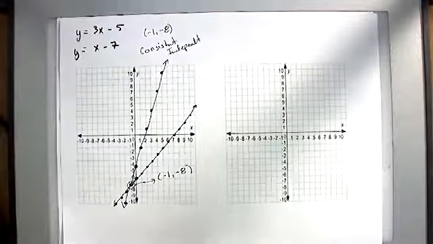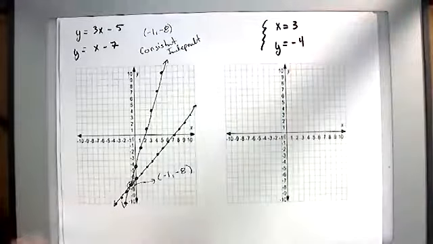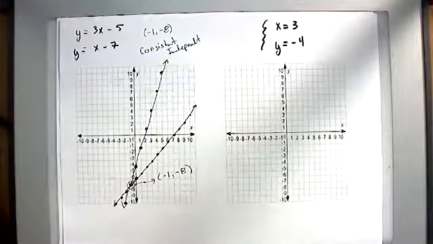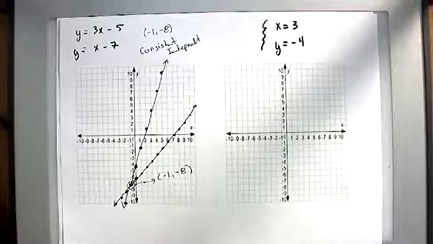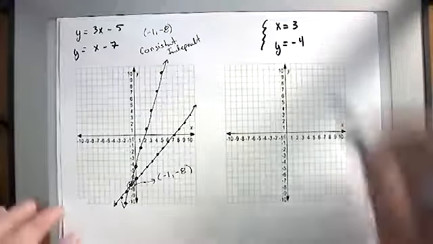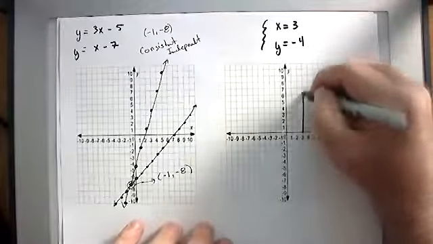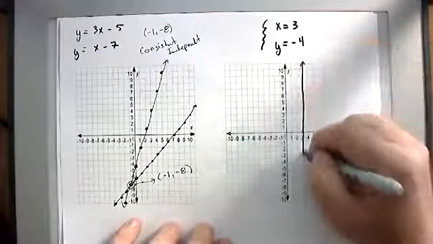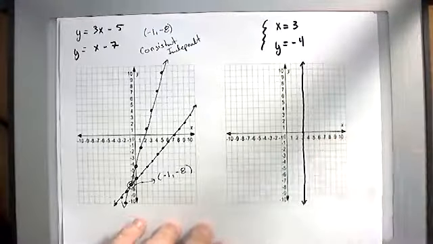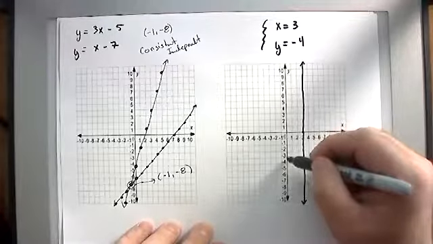I don't know why this is looking weird like that. All right, so let's try the other one. What if they gave you something like this? x = 3, y = -4. Well, just like I told you before, you're not going to get away from the vertical and horizontal lines, which hopefully by now you realize that's what this is. So x = 3, that's a vertical line at 3. Luckily here, we don't have to do a ton of dots. We can just follow our vertical line at 3, and there's x = 3. y = -4 is a horizontal line at -4, so right here.